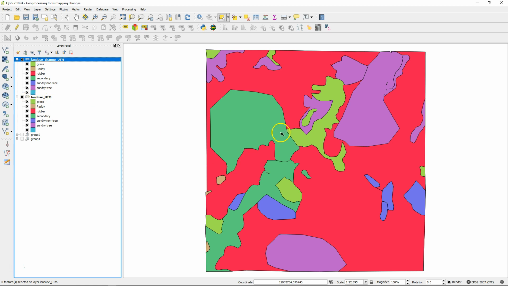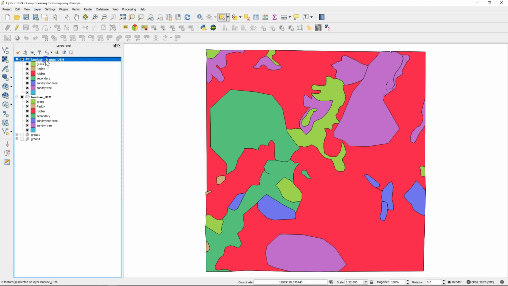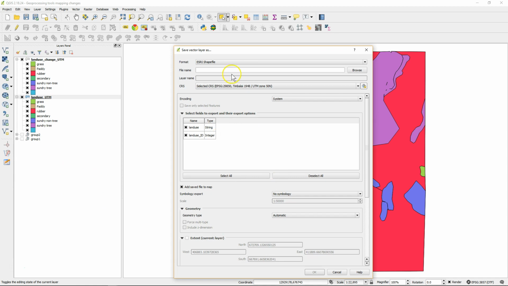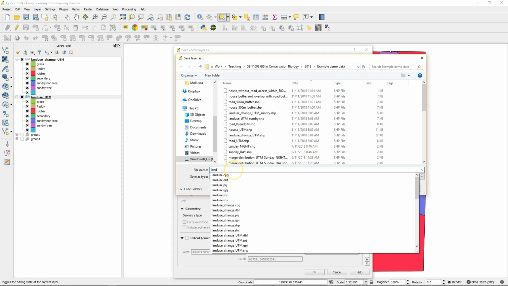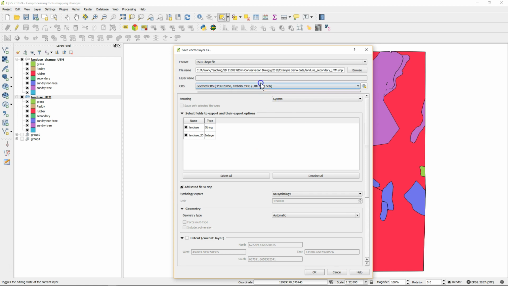Before we can do that, as we are only interested in the secondary forest, we need to extract this layer or this geographic feature and save it as a different file. So what we can do now is save the original files, these two files, as new files. This file will only consist of the secondary forest, which we're going to extract later. Just click save, with the same coordinate system, UTM, and click OK.